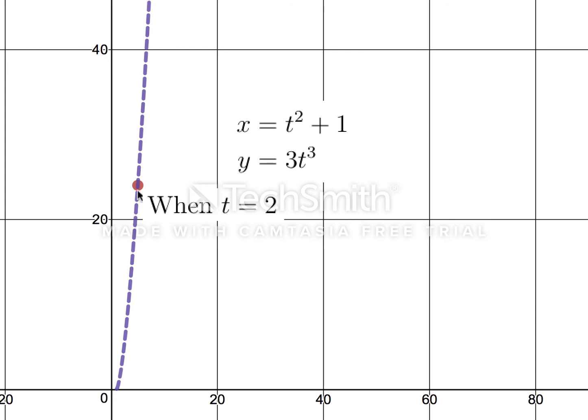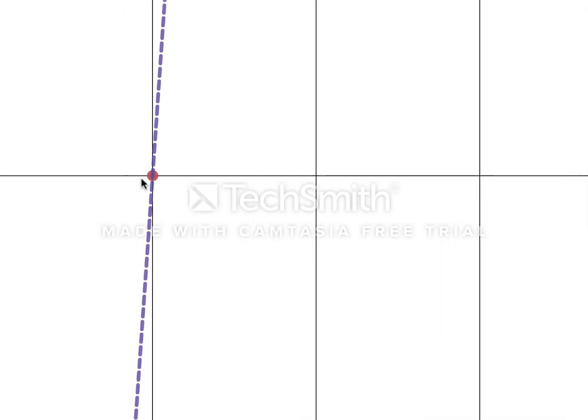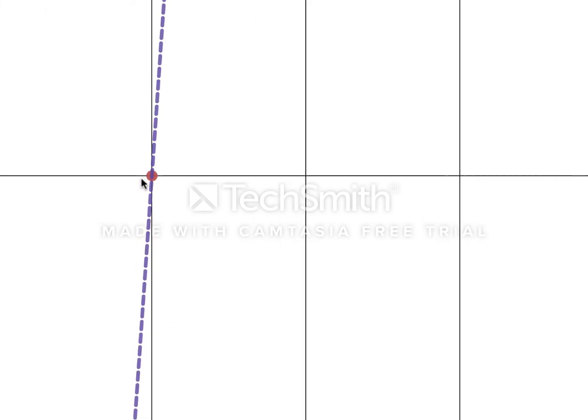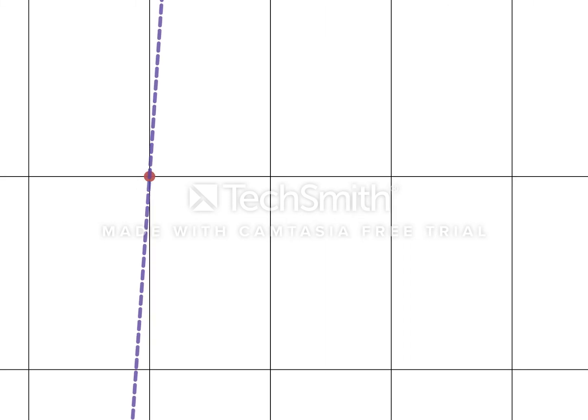And so slope is always about infinitesimal form. So I'm going to zoom way in and take a close look. And so we want to know what is the slope of the path of this particle. And we don't know what that curve is in terms of y and x. We just know what the y-coordinate and the x-coordinate is. But nonetheless, we know how to compute slope.